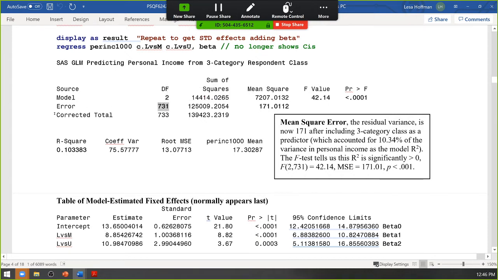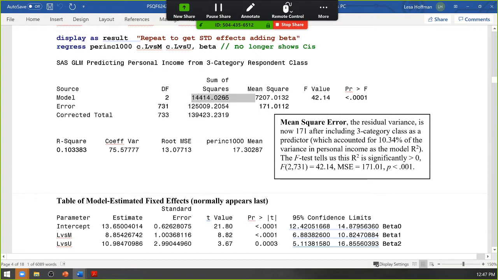Error here, or what's called residual in Stata, that's how many more slopes you could have. And that's based on your sample size. So altogether, there are 734 people in this analysis. The total degrees of freedom, after adjusting for the fact that we had to estimate an intercept to figure everything else out in terms of variance, is 733. So we've spent two of them. There's 731 more slopes that we could estimate still.